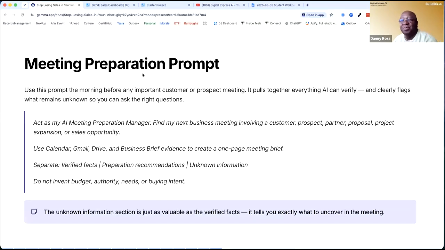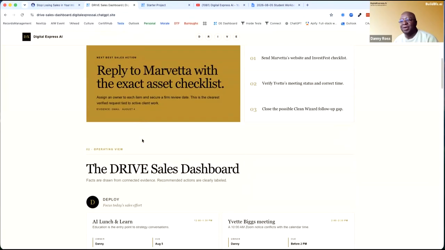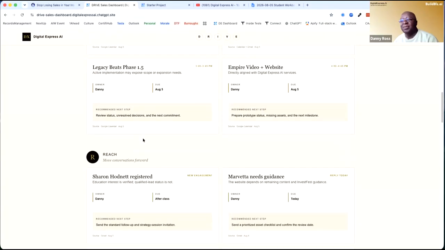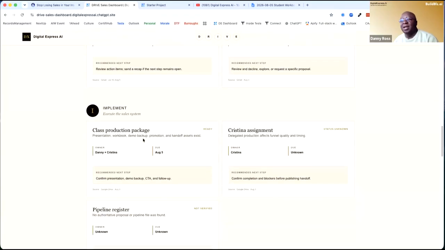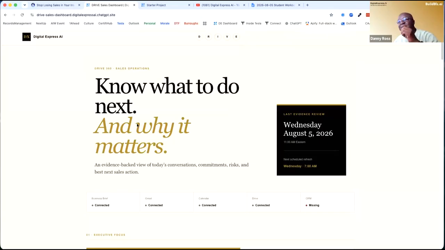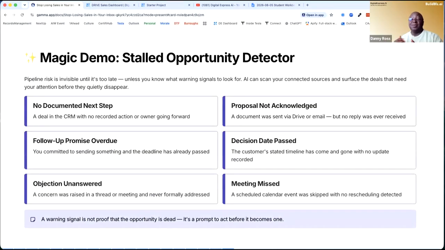This is the prompt to make sure as we build out the meeting preparation part of it, it's going to pull all of the things that I need to do and put them in one place. It's going to scan my inbox. It's going to find my calendar, and it's going to make sure that I'm ready for my next meeting. And then just as important, right? You have all of these different things flying at you.